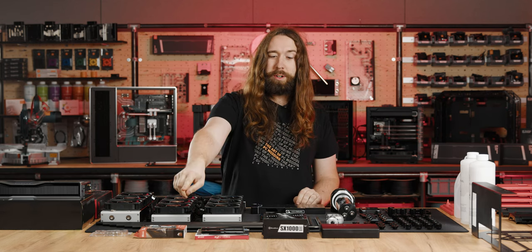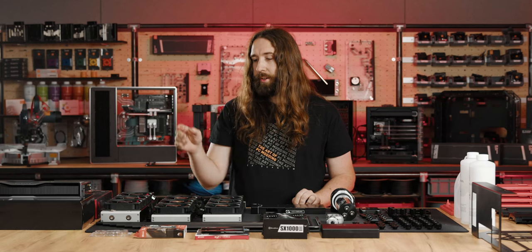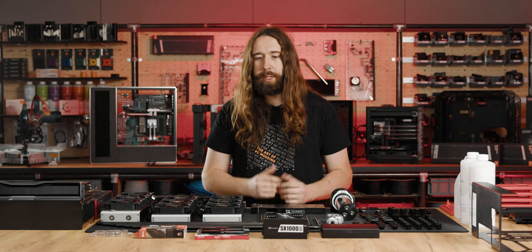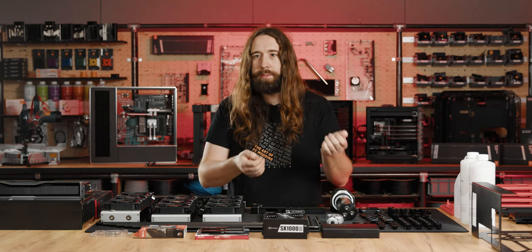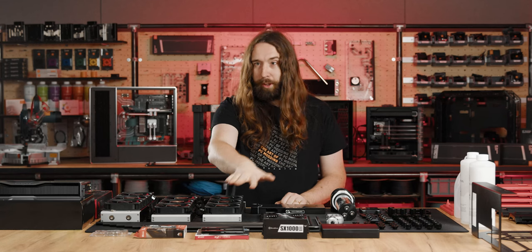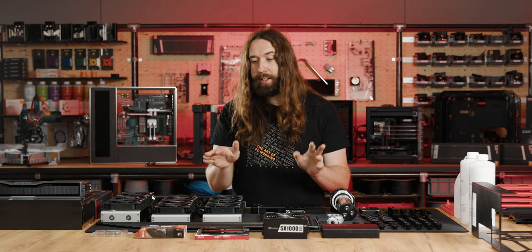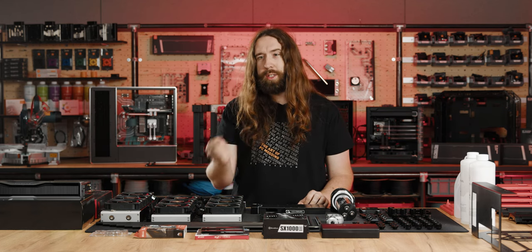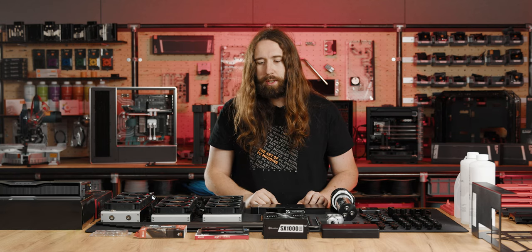Pretty hot hardware right now and hard to get hold of, so really pleased we have it in time. Storage-wise, just a simple one terabyte M.2 with heatsink removed so it fits inside the DIMM.2 slot on the board — we like using the DIMM.2s so we can swap the whole thing into whatever build we might have in the studio without taking the build apart. Fitting the black theme, I specifically requested no RGB on the RAM, so I have a set of Trident Z5 — full black on black, no RGB, black accent on top.